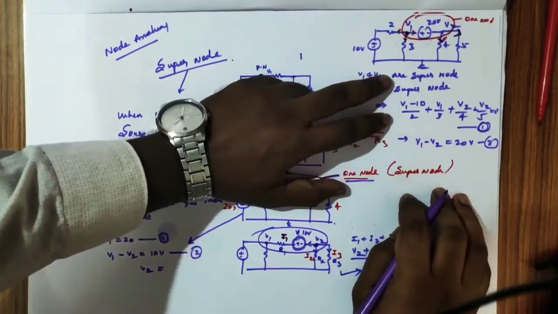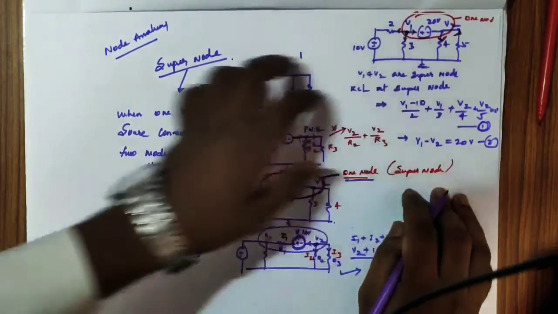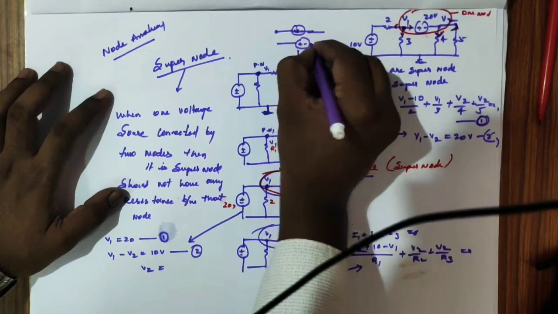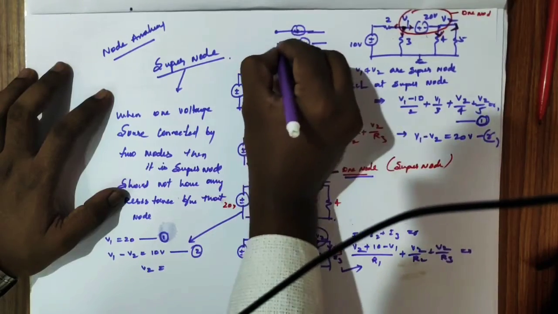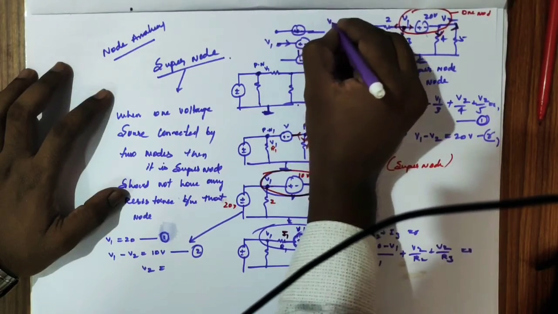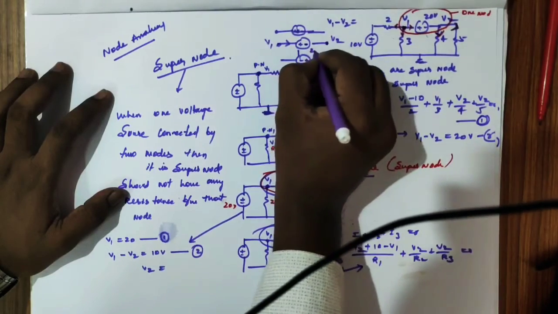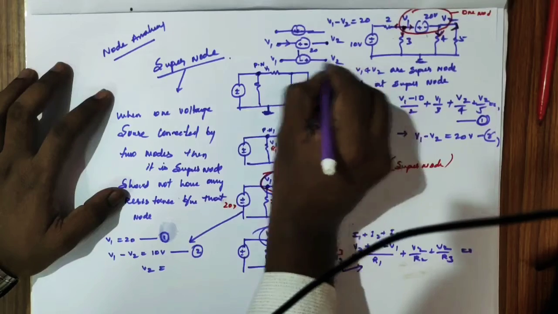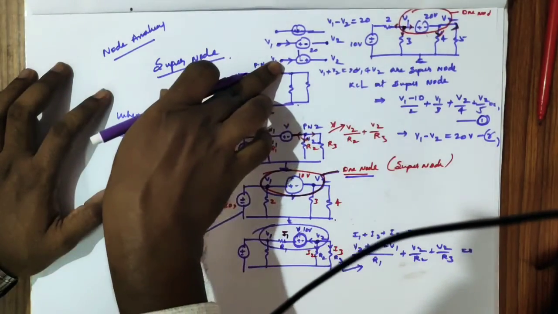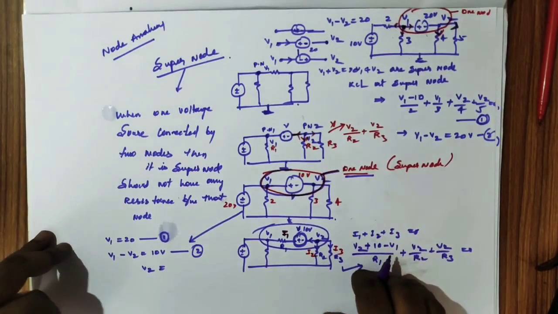This is equation 2. So I'm assuming current from here to here. If I take two nodes with a voltage source here, with plus-minus terminals and minus-plus terminals, this is V1 and V2. If you are taking current from V1 to V2, then the equation is V1 minus V2 equal to this voltage source 20. Now again, if V1 and V2 are taken from here, the value will be V1 plus V2 equal to 20. Assuming current is from here to here, and the opposite terminal has plus, therefore we take plus here. Okay, this is about the super node.